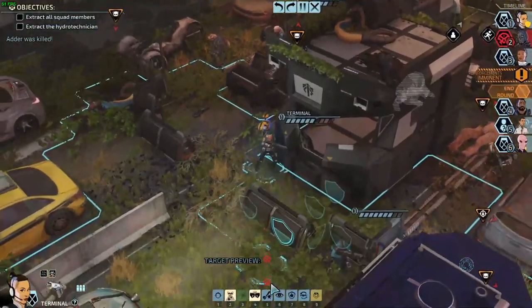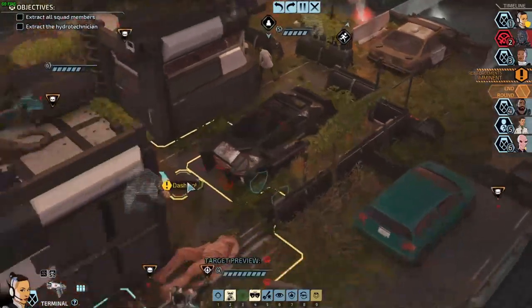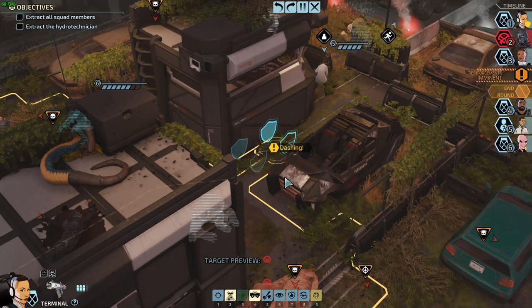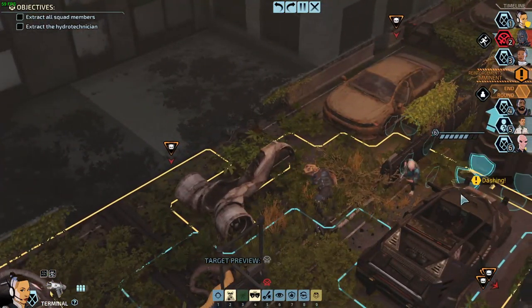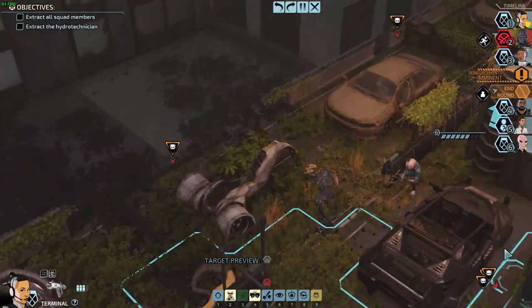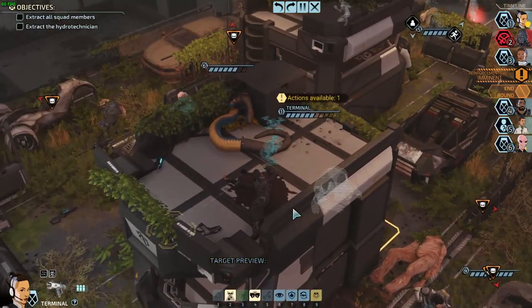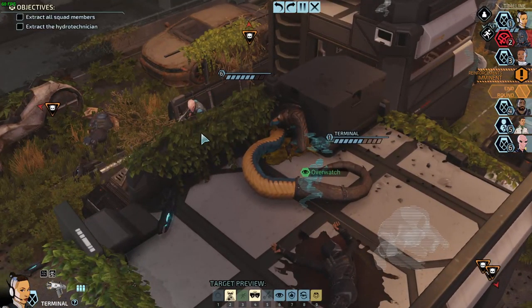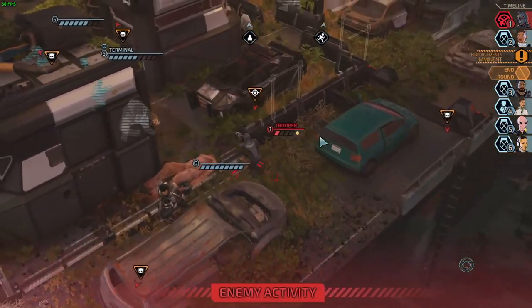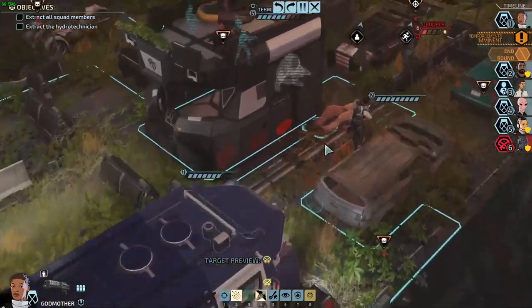Alright, terminal needs to go and link up with the... No, actually, I want to move her over here. Headed where I'm needed. Terminal stays with Verge. Provide Overwatch. Yeah. This guy's gonna move. Oh no! No, you don't!